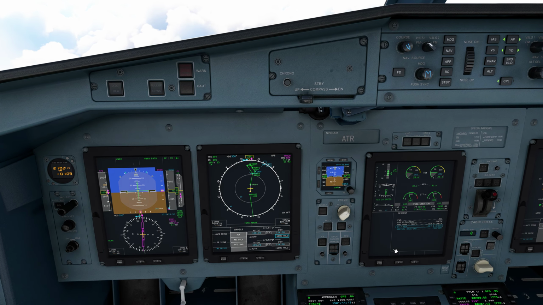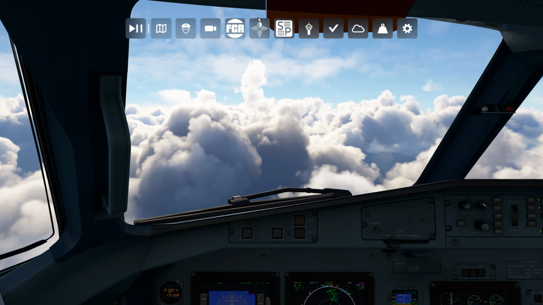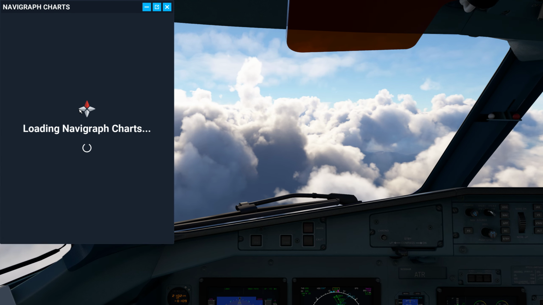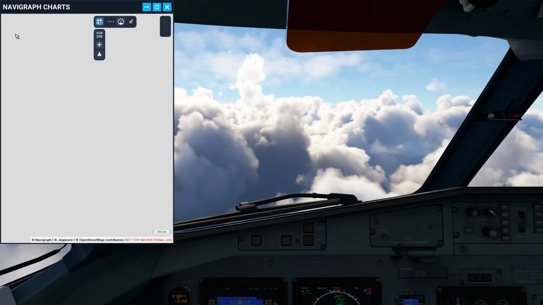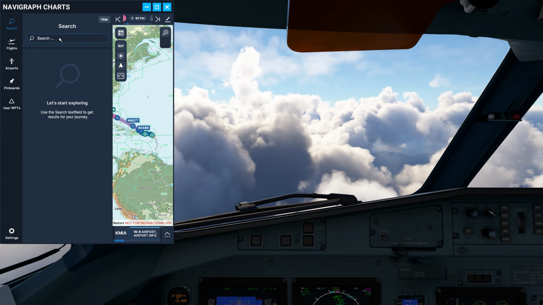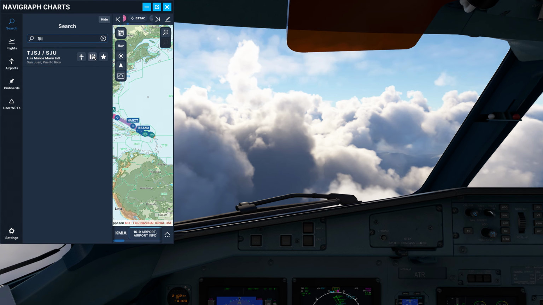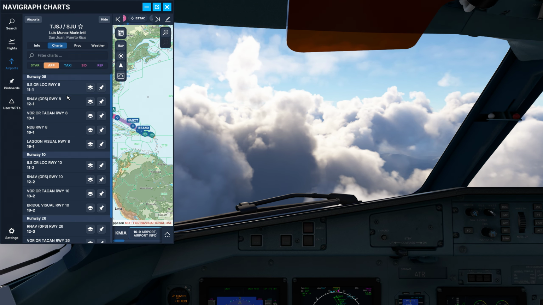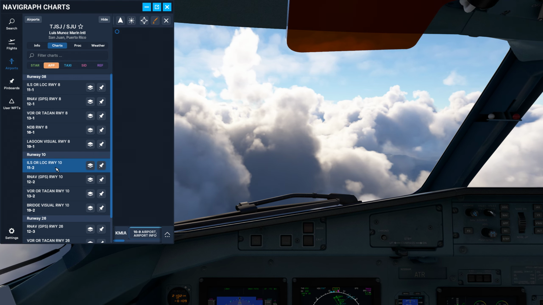Decision height, arrival briefing. We'll do real quick here. We'll look at the chart so you guys can have a look. All right, can I please type TJSJ? Approach ILS 10.